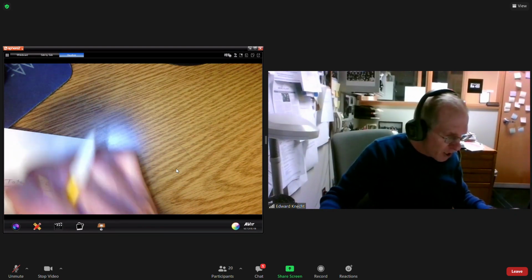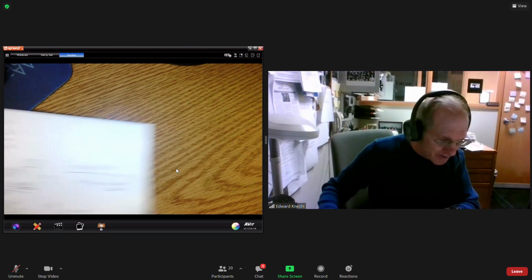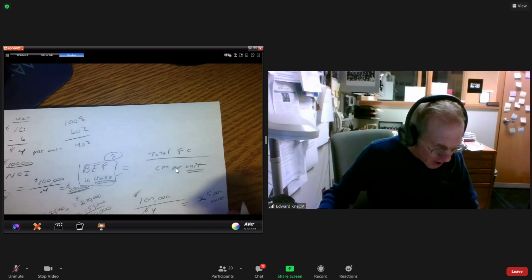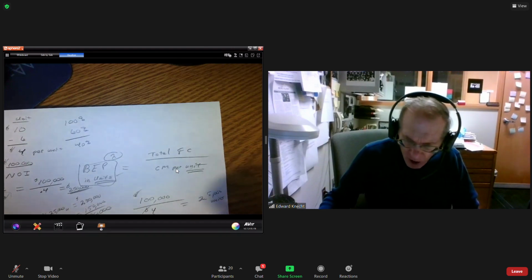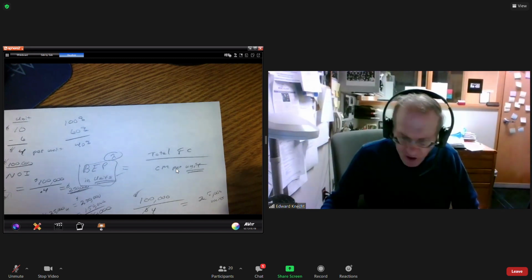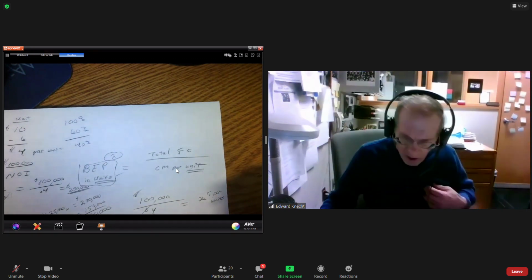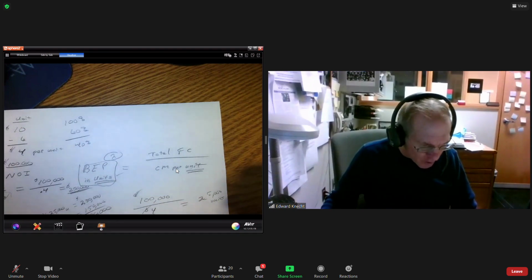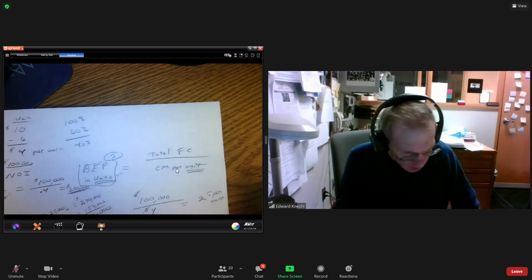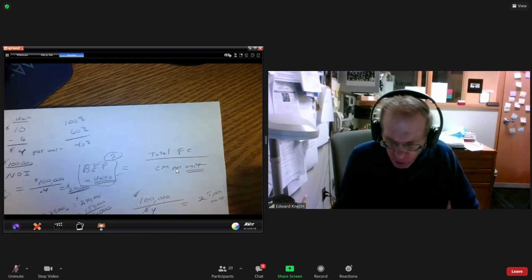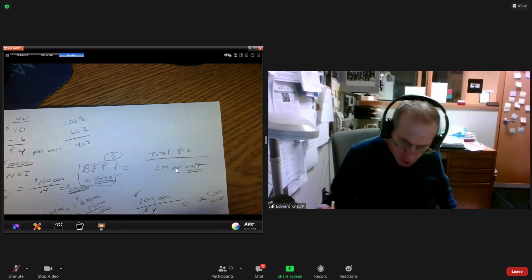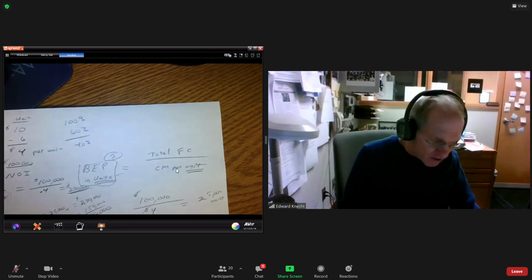So the next part of the chapter looks at the margin of safety. The margin of safety is simply how many units you are above the break-even point. But the margin of safety is always in dollars. If the question asks for the margin of safety in dollars, you take either your actual or your budgeted sales, depending on the situation, and you subtract the break-even sales.